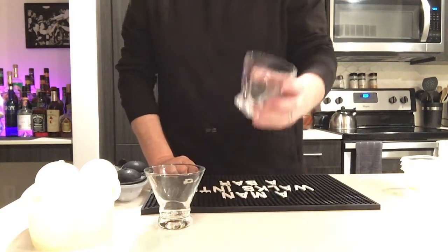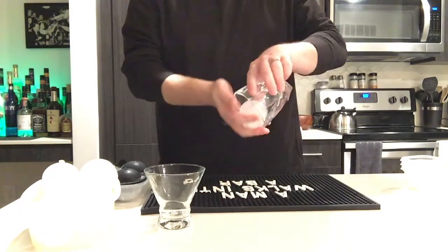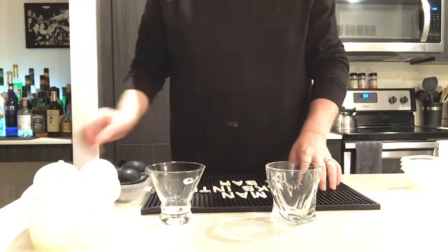Welcome to another installment of the Budget Home Bartender. Today I'm going to go over a few hacks that will help you out. The first one is making large ice cubes for classic drinks such as the old-fashioned or whiskey sour.